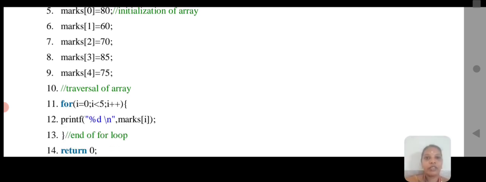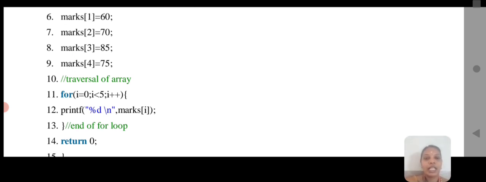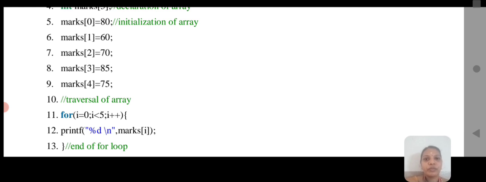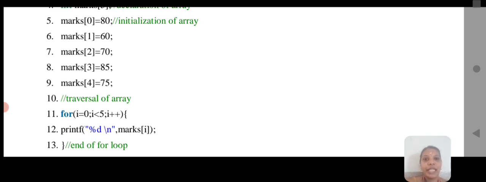Then the traversal of the array is started. By using the for loop we initialize the value i equal to 0, i less than 5 and i plus plus. That means first i is 0, and 0 less than 5, so the condition is true. Then we print the value of mark of 0, that means 80.